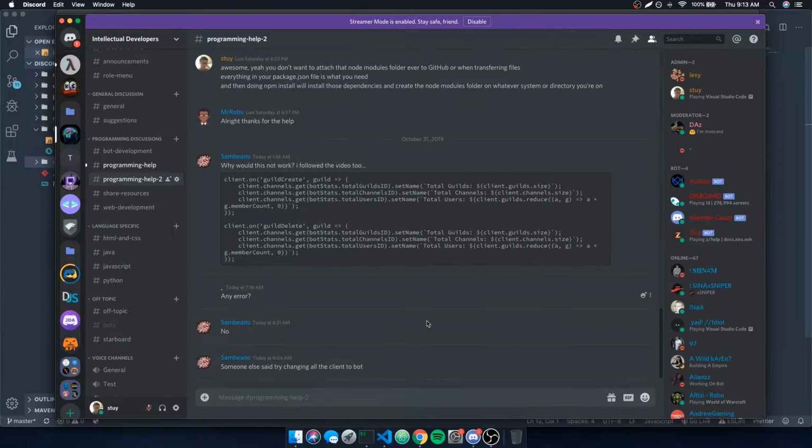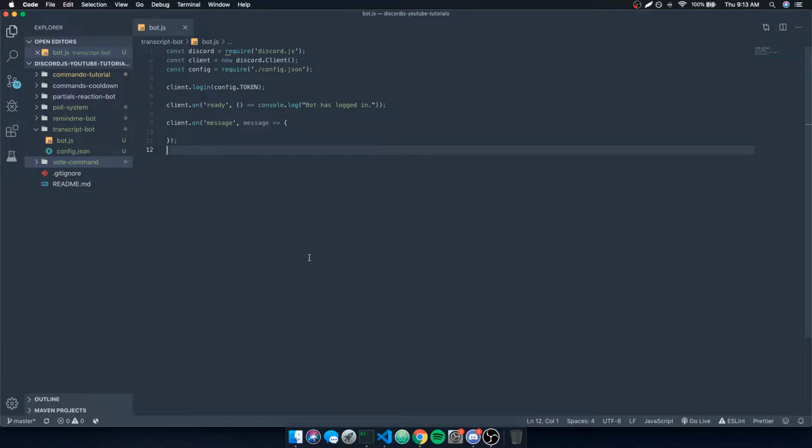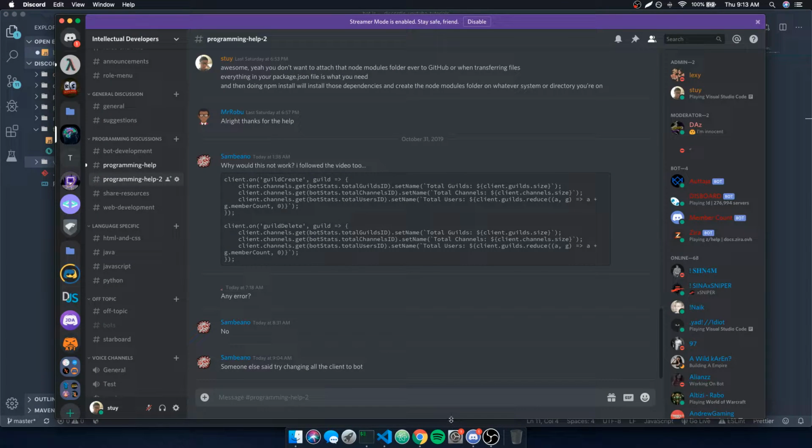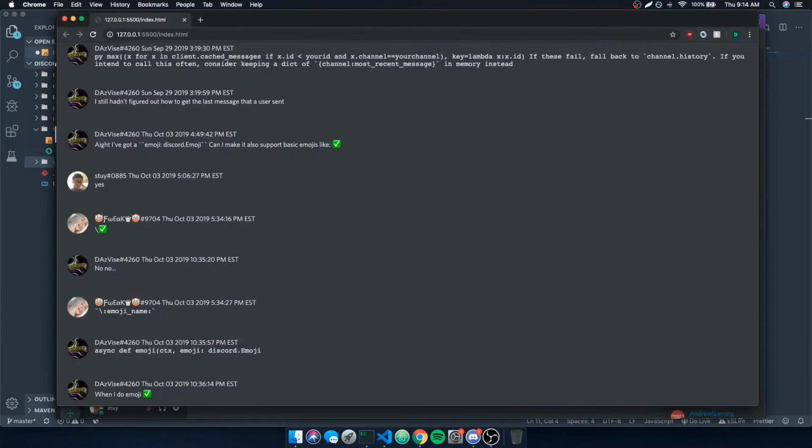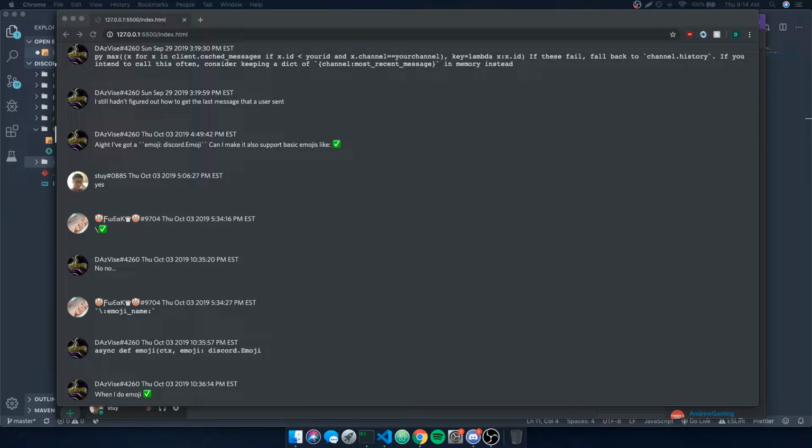Now, one thing I will mention is do not use this command for a channel that has over, I would say, 300, 400 messages. Especially don't do this all in one go, because you will get banned from the gateway and you won't be able to actually access their REST API or their platform.